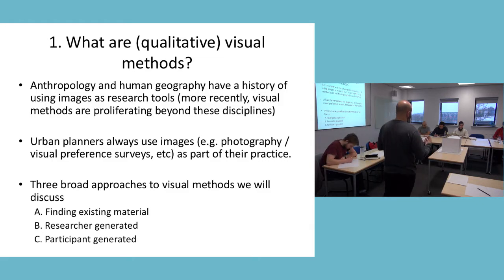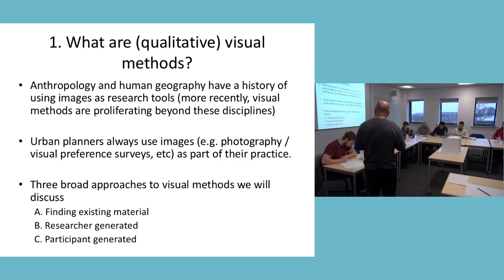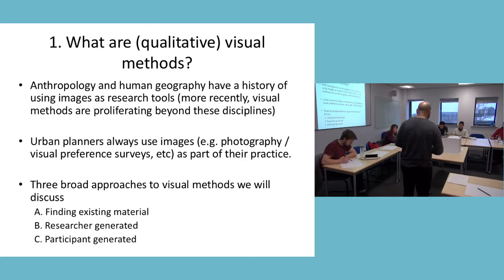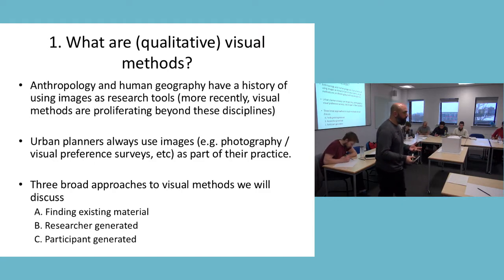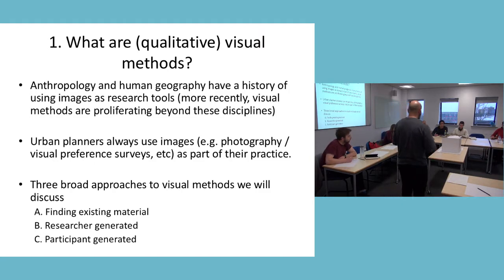I used to be an urban planner, and I used images in my everyday practice. You see it as a professional. Probably in all of your careers, you use images. You look at images, you interpret images. Planners take images. We take images of streetscapes, of buildings. We're interested in what things look like. It is a common part of our practice.